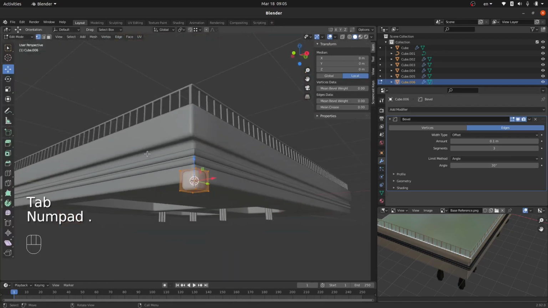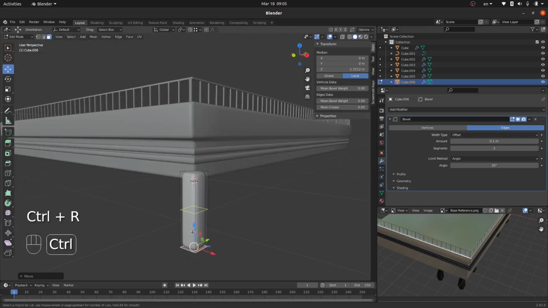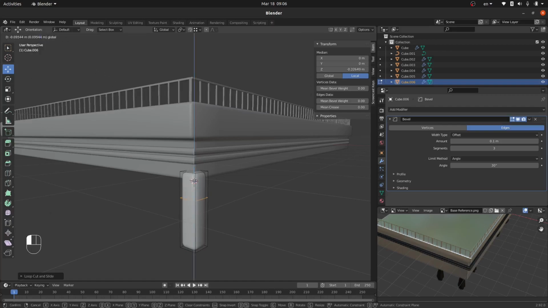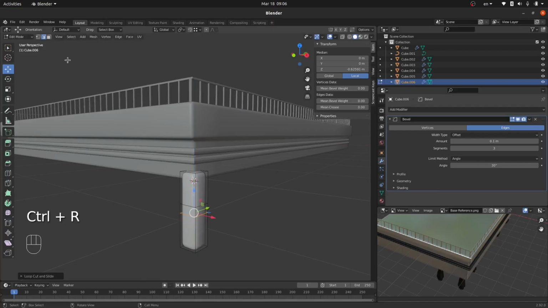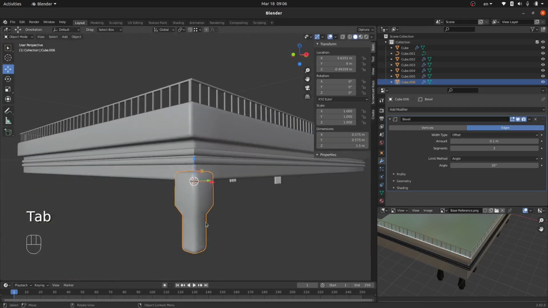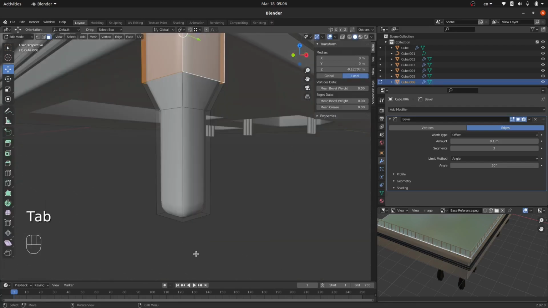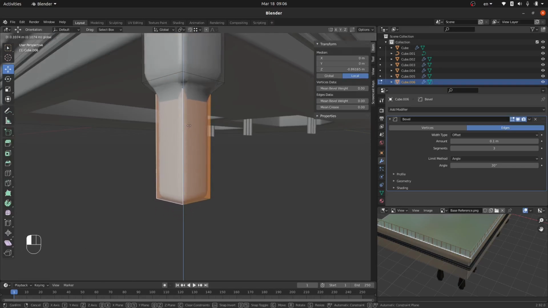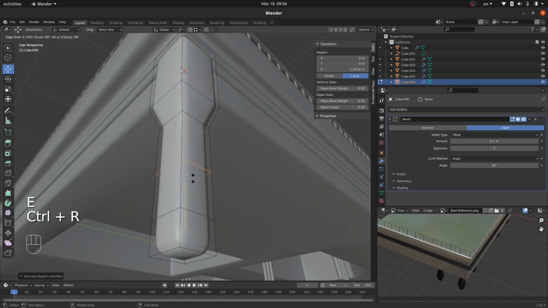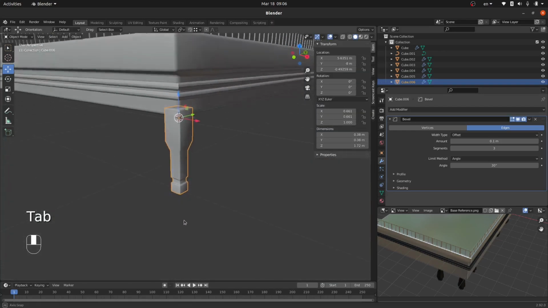So for example, I'm going to expand it a little bit down, select the bottom side, move it down like this, Control R, bring it up. But before doing that, let me try this. Insert another edge loop, Shift or Alt to select the entire row, S, Shift Z, go outside like that. Okay, maybe let's just keep tweaking it. Select everything, move it down. For example, over here on the base, we can move it up. We can move it down like this. Insert another edge loop. Select those faces, hit E, scale Shift Z, and go inside, just to give it an interesting design.